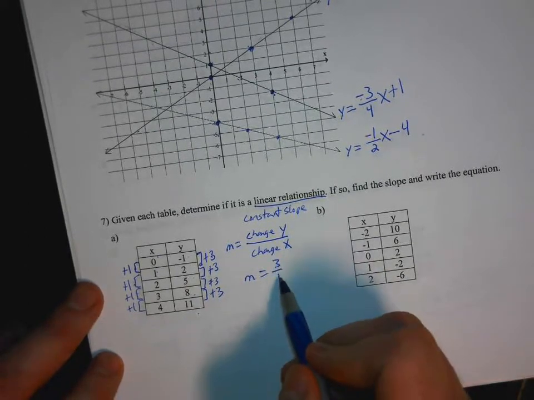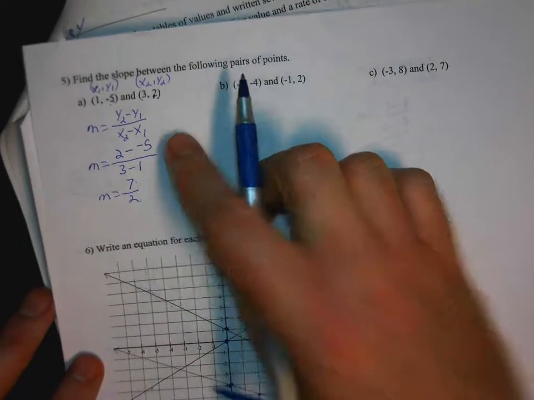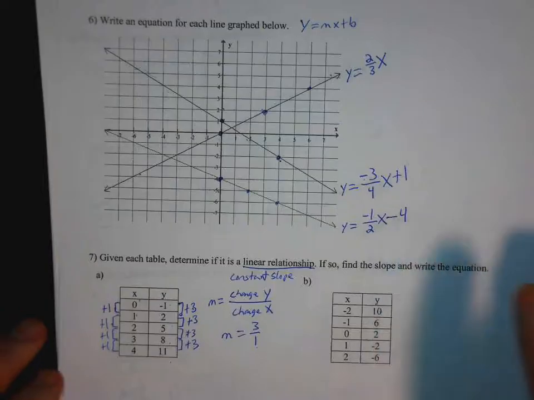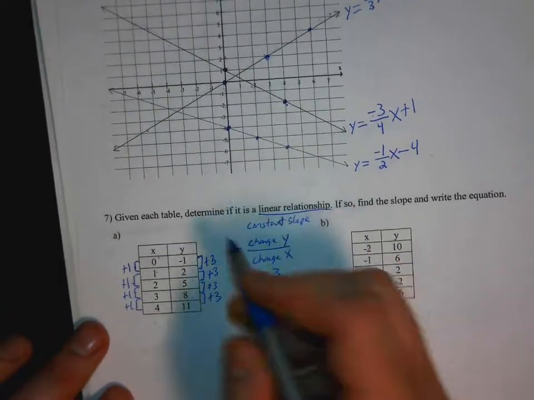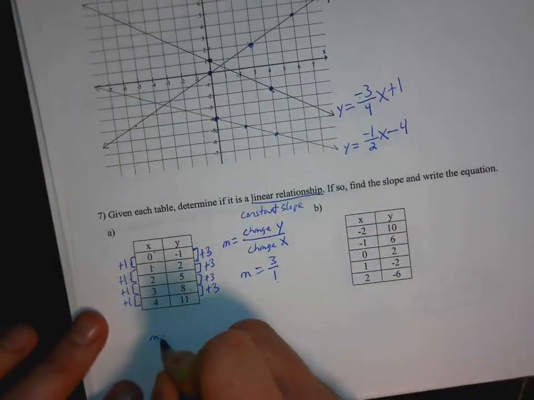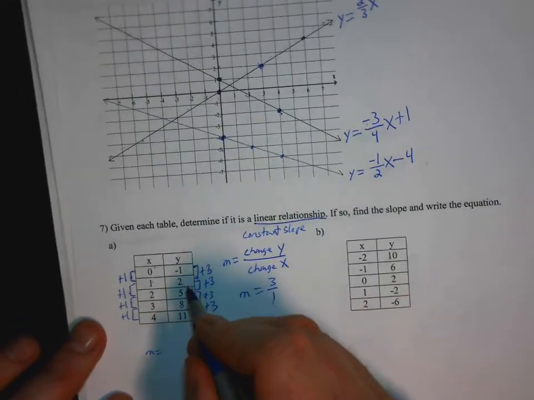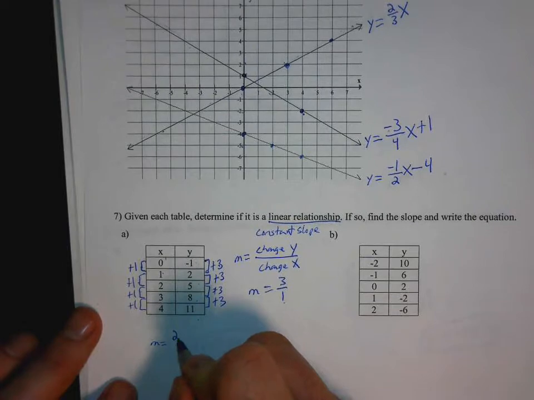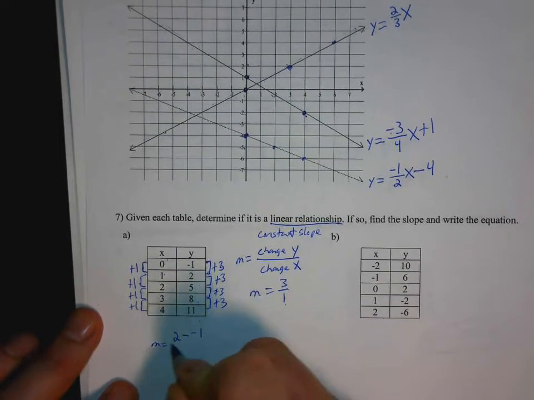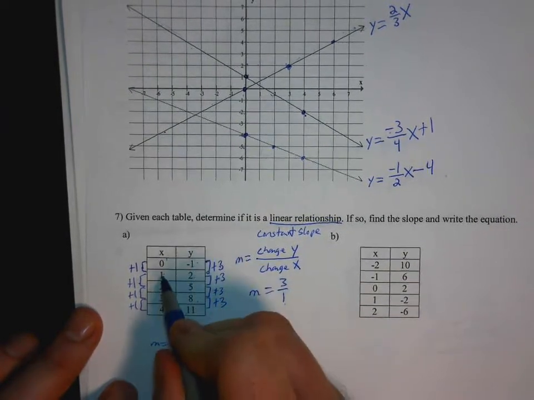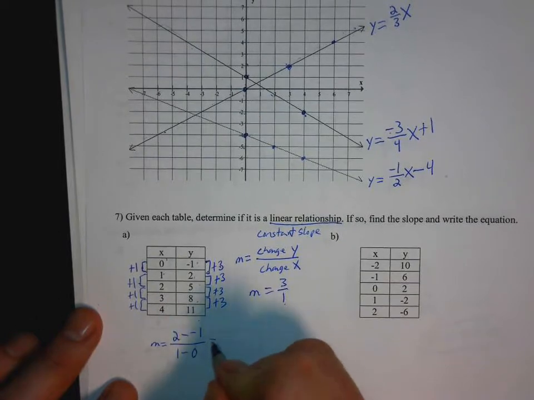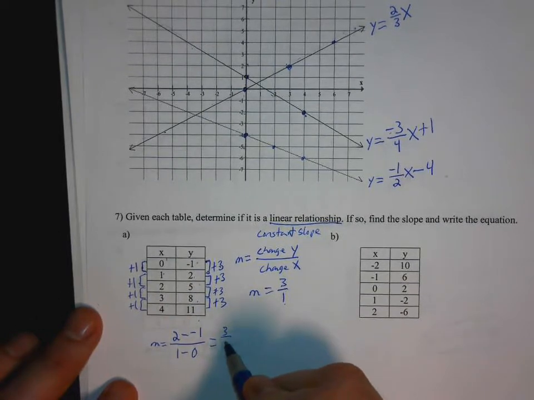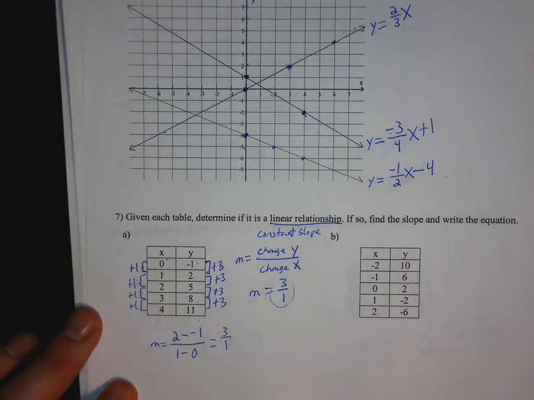Now those numbers, another way you get those, the same way as up in number 5 up here, is by using that formula, but we just did a shortcut. If you use the formula, what you'd really have to do, for that first pair of points, you would say the slope equals y2 is 2, y1 is -1, so you would say 2 subtract -1 divided by 1 minus 0. Well, what is that? Positive 3 over 1, which is that ratio.